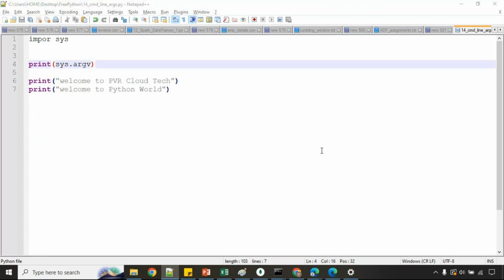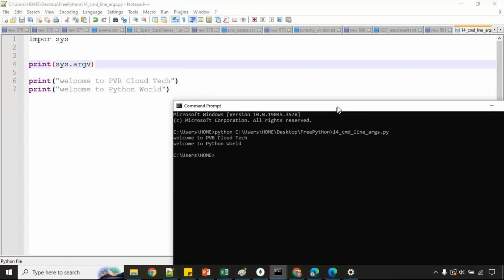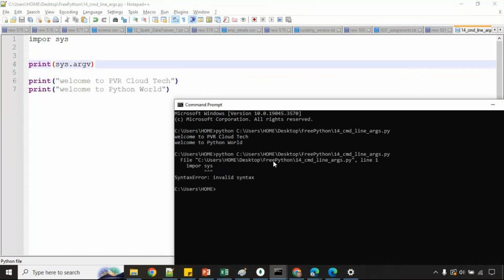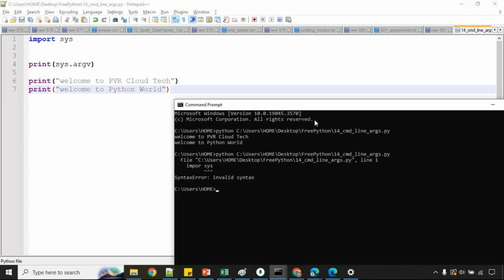Now I'm going to execute this one again. Import sys, spelling mistake. So here you can see the arguments like this.